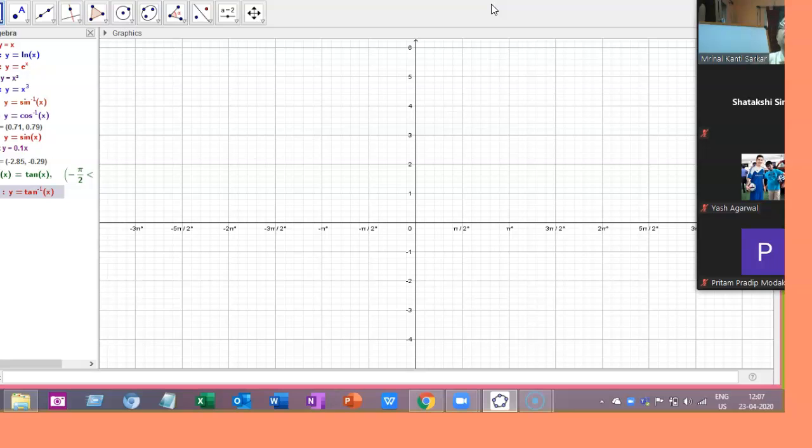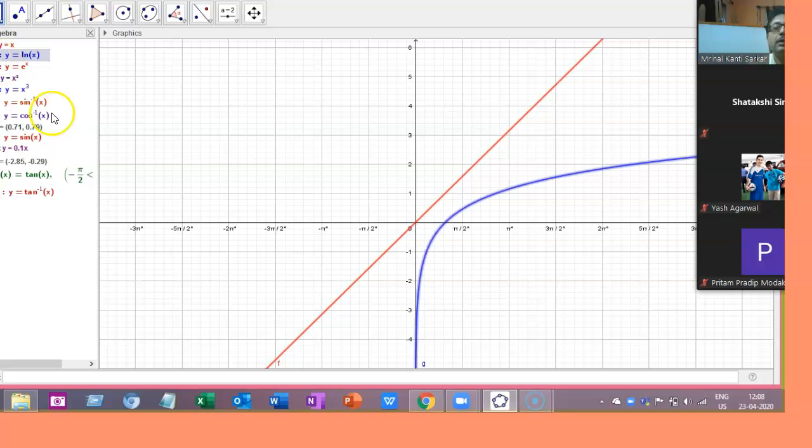Okay, I am going to show you one. Say I have the equation x equal to log x, and I want to solve this. What I am going to do here in GeoGebra is put y equal to x over there. I have drawn y equal to x. All of you can see that. Then I plot the y equal to log x graph.